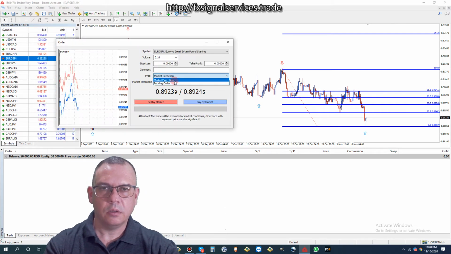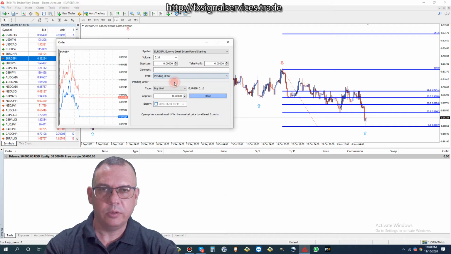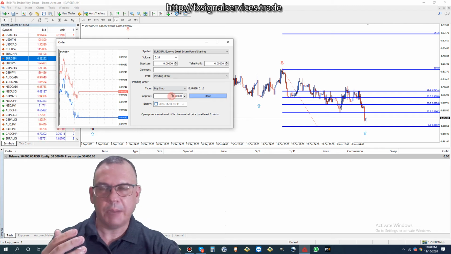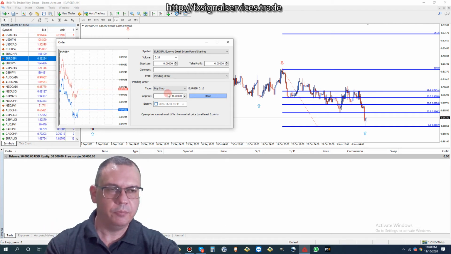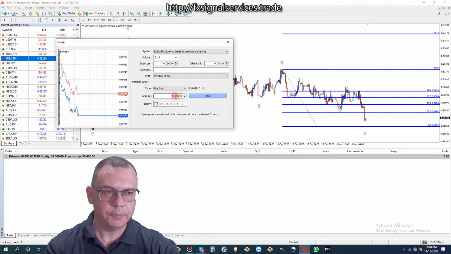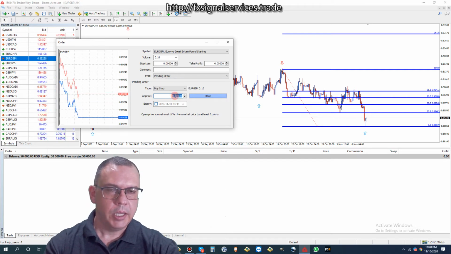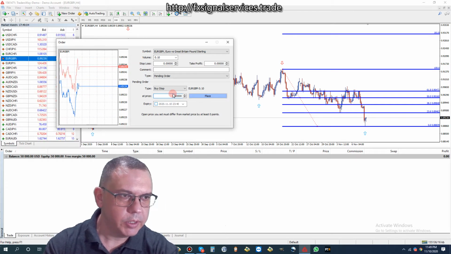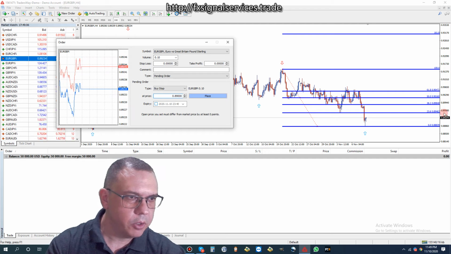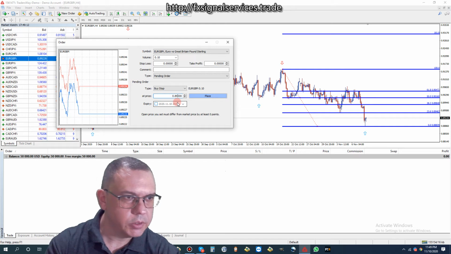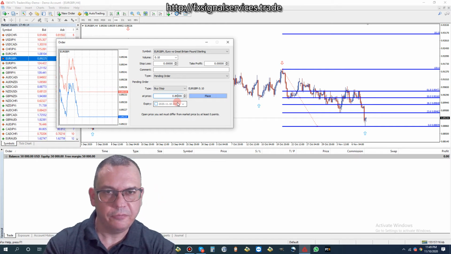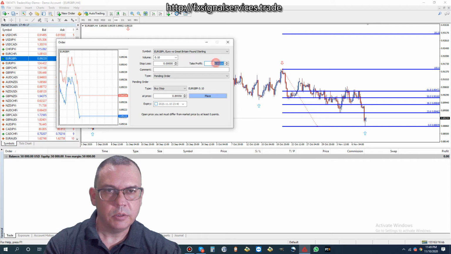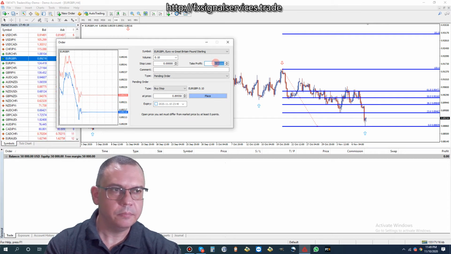So if you go here to new order and click on pending order right here and choose buy stop, all right, when you use a strategy, we're always going to use stop orders, either sell stop or buy stop, doesn't matter, but make sure you're using stop orders. Okay, and here I'm going to place a buy stop at 0.89. There's a little tick mark right here, so I probably could use that as a reference. Let me say 0.89550, just to kind of make it even a bit, and then take profit.